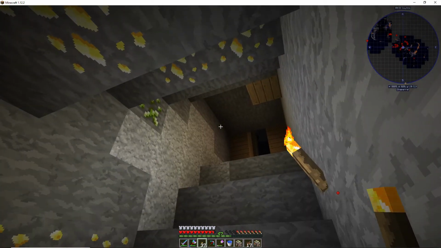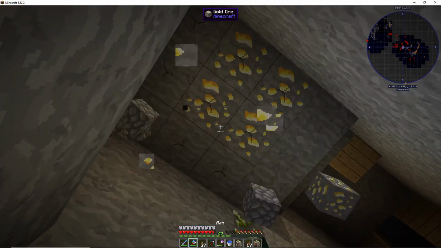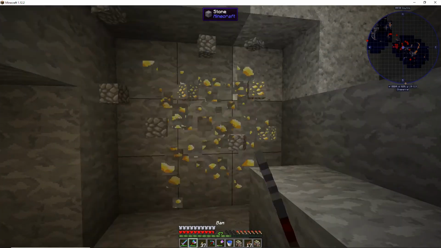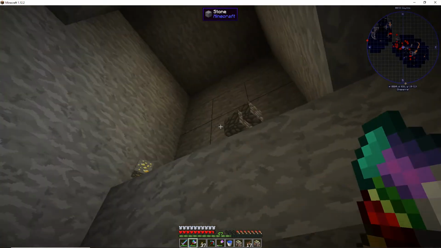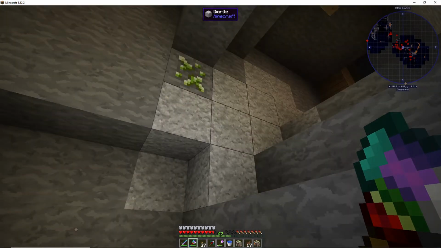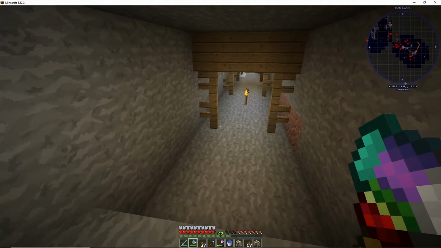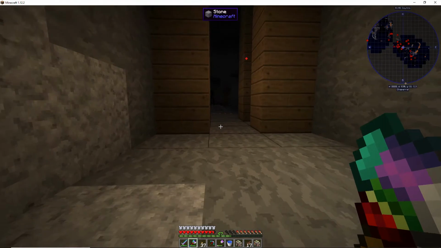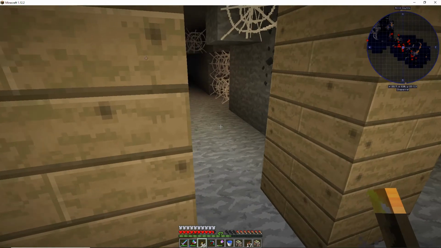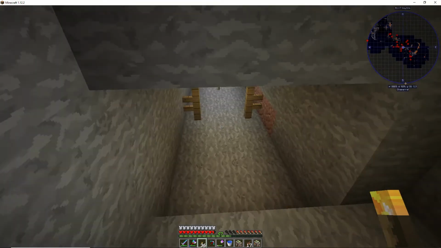It goes up. Alright, let's grab some of this here. A lot of gold in this one area. I'm not complaining. I do like me some gold. Okay, let's head up here. What I may end up having to do is put this on hold and come back to it. Saw an Enderman. There is a spider spawner there. Alright, let's go down here.